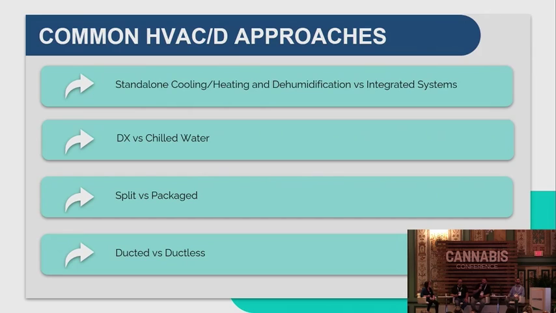Yeah, and then last but not least, ducted versus ductless. I think that's pretty self-explanatory, right? There's equipment in the space, non-ducted, and there are some advantages to that, and then there are ducted systems that have advantages as well. So it's a give and take, as most things in life.